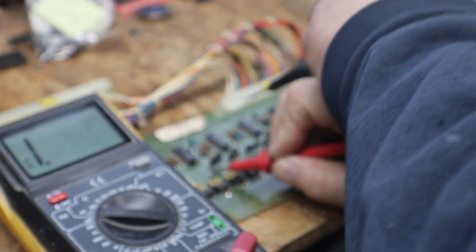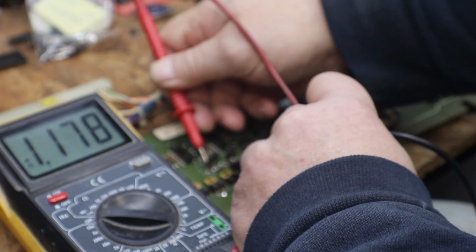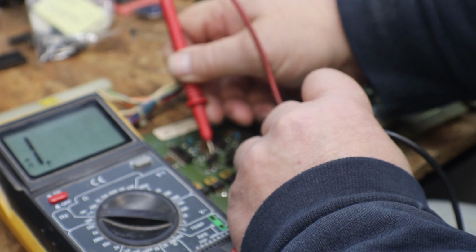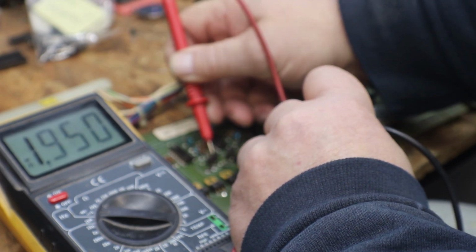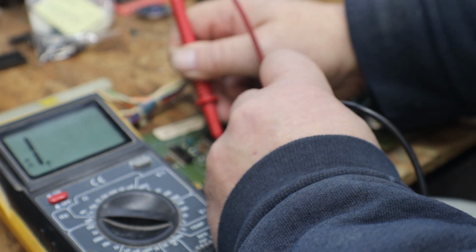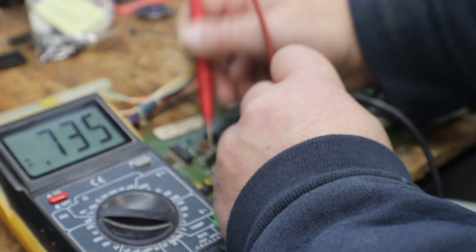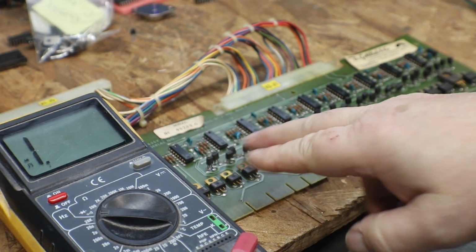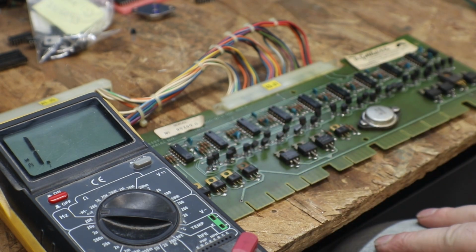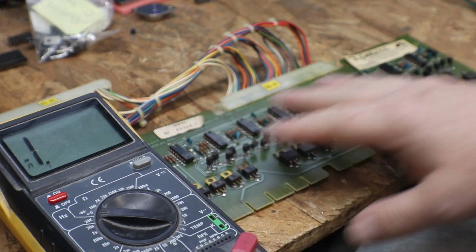1.3. You can do this on the top side or the bottom side. 0.73. Check the next one next to it. 1.33. 0.73. One more, just to be safe. 1.34. 0.73. Okay, so 9 chances out of 10 those three are good, so all of those should test the same as those first three. And if they all test out good, then we know our driver board transistors are good.